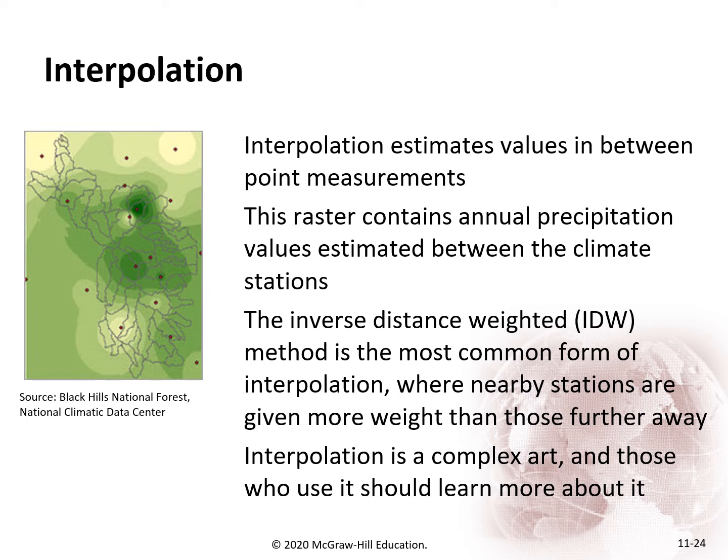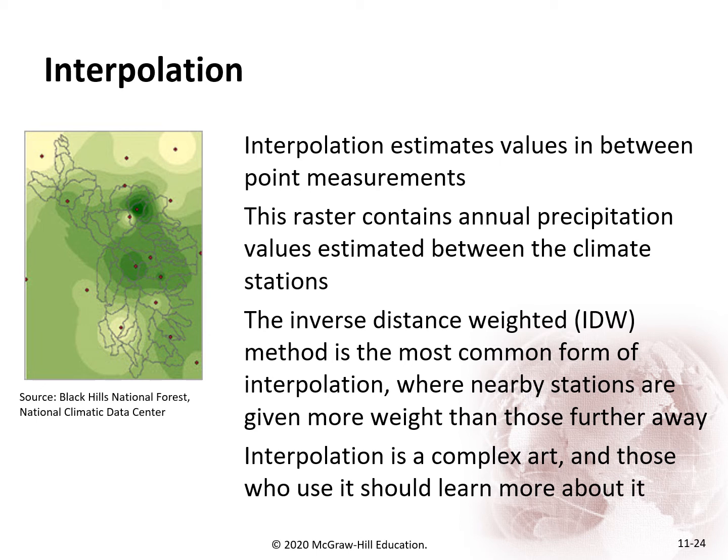This relies on the concept of the first law of geography by Waldo Tobler, which states that things that are close together are more alike than things that are further apart. In other words, there is spatial autocorrelation, in that things don't generally change dramatically quickly, and in the broader, larger sense of things, stuff that's near one another tends to be more like one another than stuff that's really far apart. And so when we use something like nearest neighbor, we're saying we know this value is this at this location.